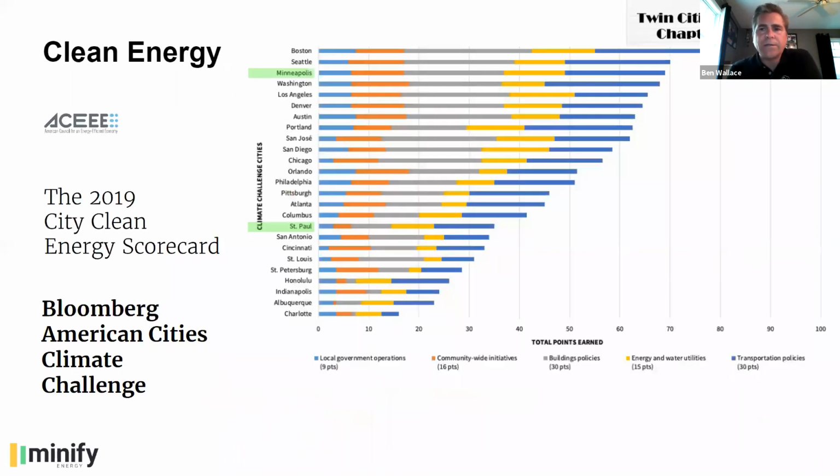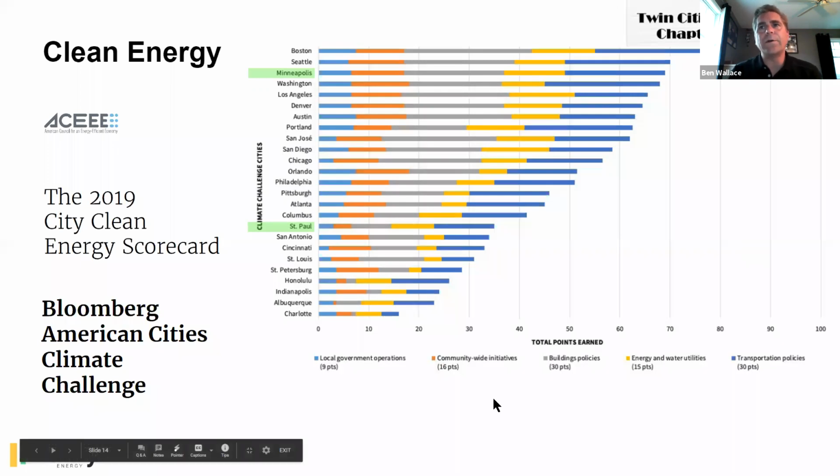And benchmarking is one of the ways that these cities are looking to measure and manage building energy use. So this is a list of cities that are participating in the benchmarking programs. Both Minneapolis and St. Paul participate, and St. Paul, as of this year, is also mandatory for reporting energy and water use in buildings over 100,000 square feet. So that reporting is giving a good view, and here you can see Minneapolis ranks pretty high in terms of the gray portion of the ranking, being building policies as a component of the overall view for net zero and clean energy goals.